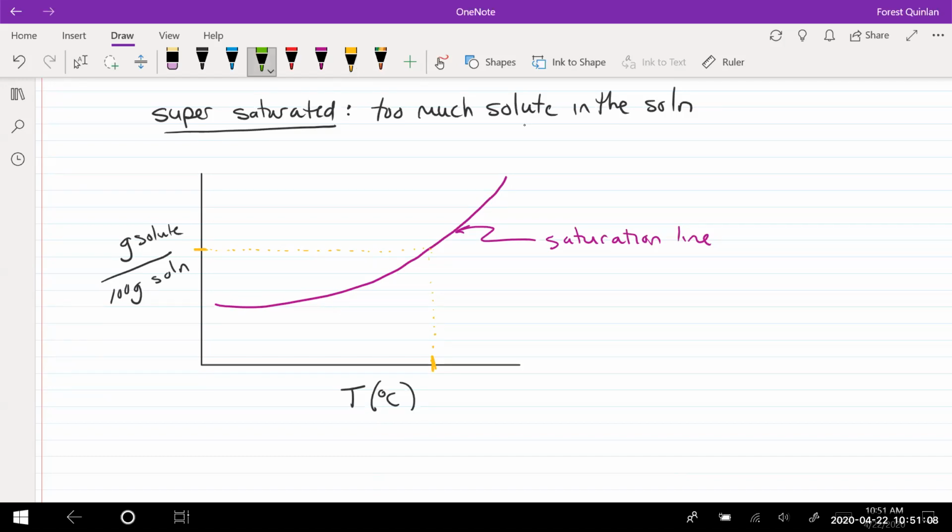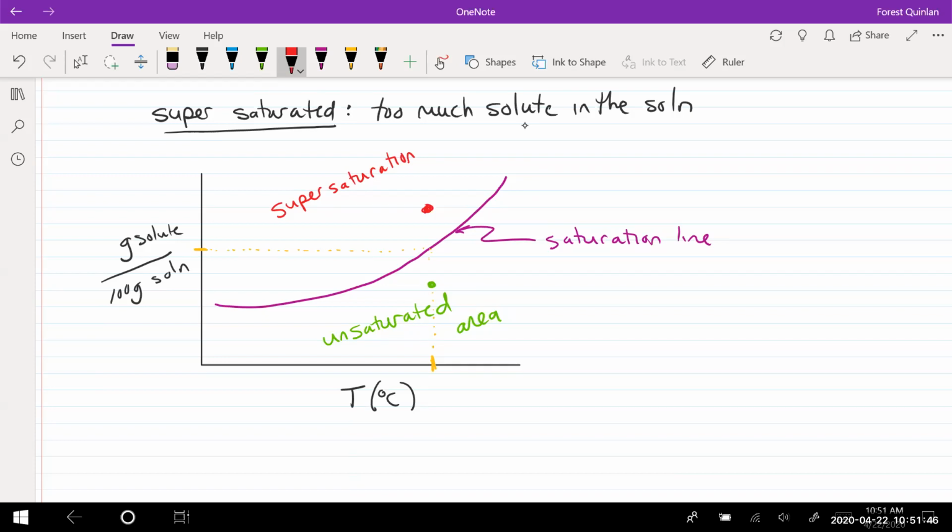Which means that everybody underneath the curve, this is the unsaturated area. So clearly, if I'm at that little orange area that I've said I'm at that certain temperature, if I'm anywhere down in here, that means I am unsaturated. That also means, though, that above that curve is what we call the supersaturation. So if I happen to have this much in there, I've got too much.